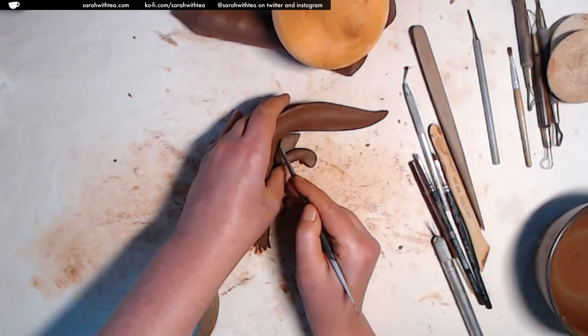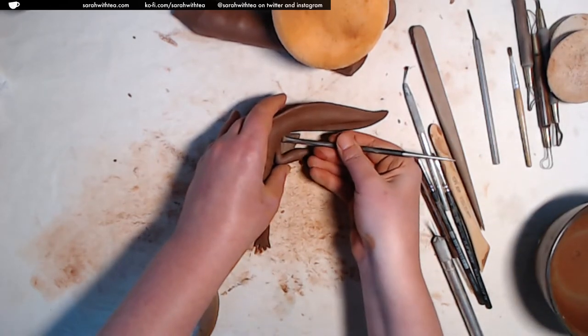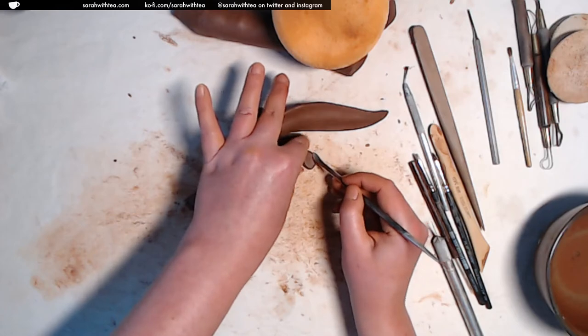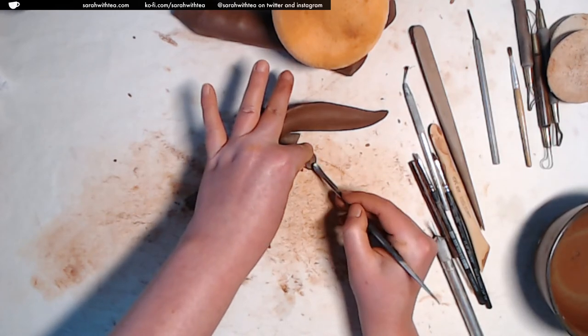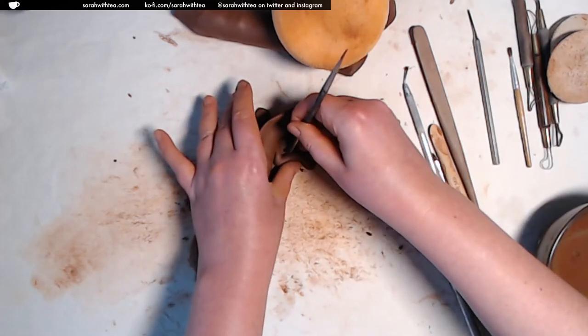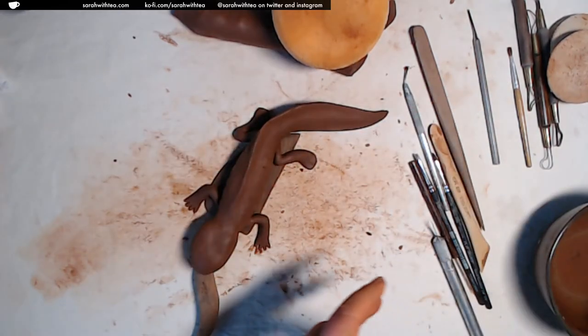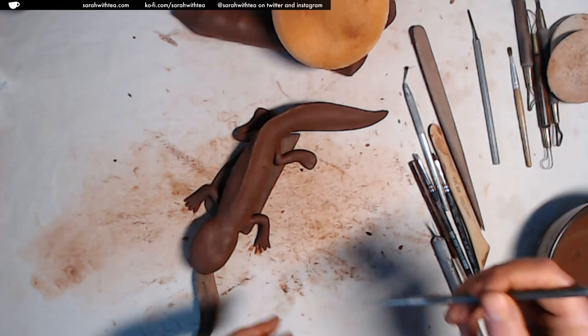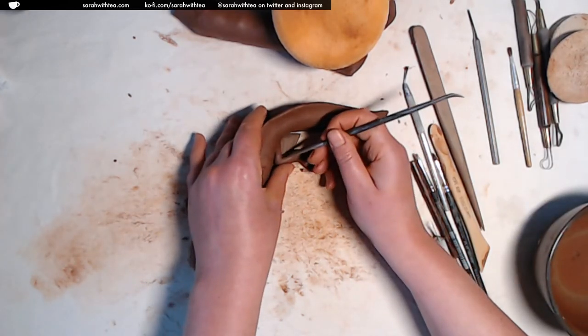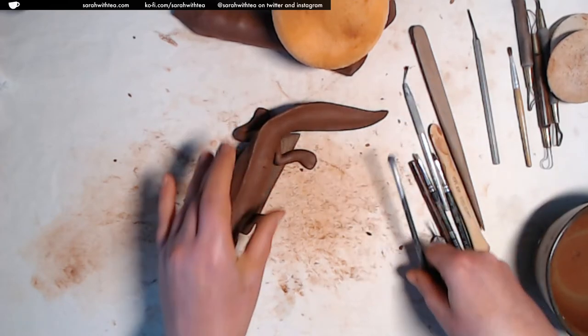What's done is done. We're just gonna have to deal with what we've got. Make the best of what we've done. A big axolotl. That sounds like big lots, which is silly.